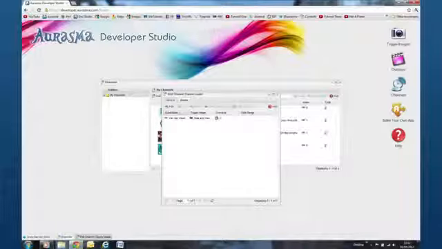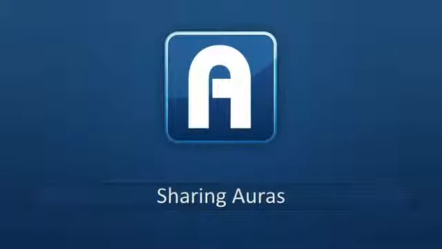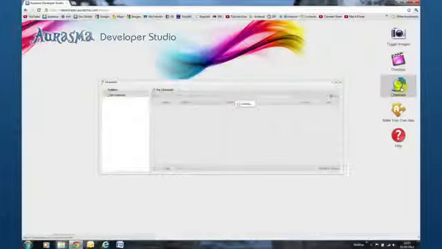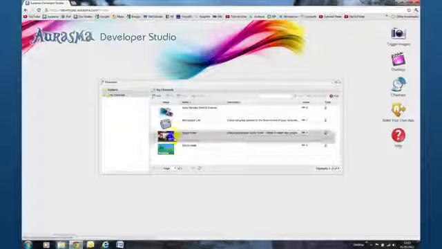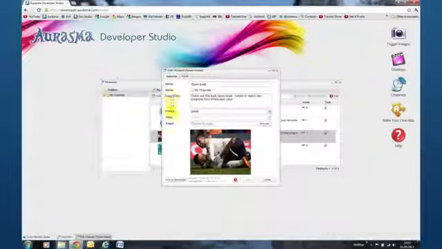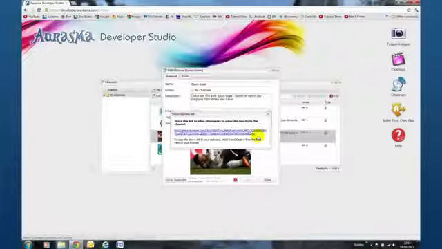Now I've created my aura, I'm ready to share this to myself. To do so, there are a couple of options. The first way to share content is if you select the channels icon and bring up your channel. You'll then see when you click Edit that there is the option to click on a link to subscribe. The link to subscribe is something that when activated on a mobile device with Aurasma installed, will automatically open up the app and join you to the channel.